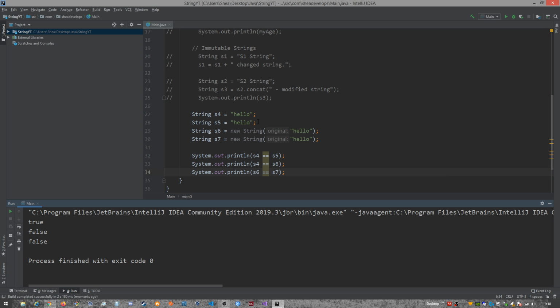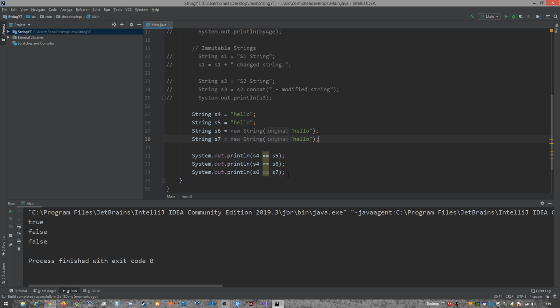Well, that's because these two strings are identical. As far as they went into the string pool, they've made a reference to the exact same string within that string pool, where these two each created totally new strings in what's called the heap.